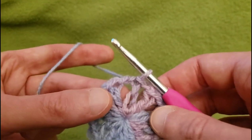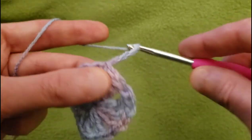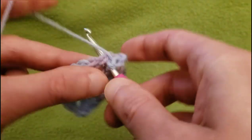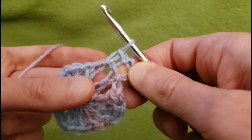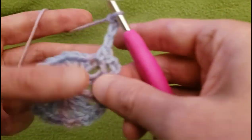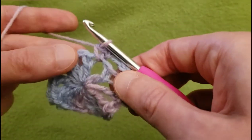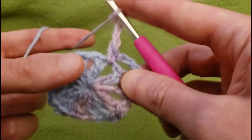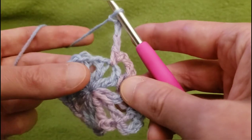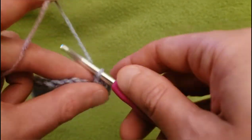Trust me. All right, so from here, we are going to start by chaining up 3. And then into this first chain one space, single crochet. So we got a little chain 3 arch right there. Okay, then chain 3 again, and single crochet into the next chain one space. Chain 3. Single crochet into the next chain one space, chain 3, single crochet into the next chain one space, and we're going to do this all the way around, and then I will show you how to join.